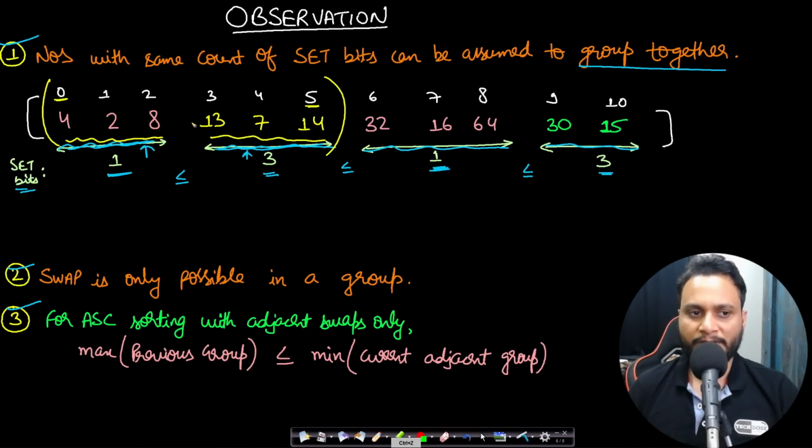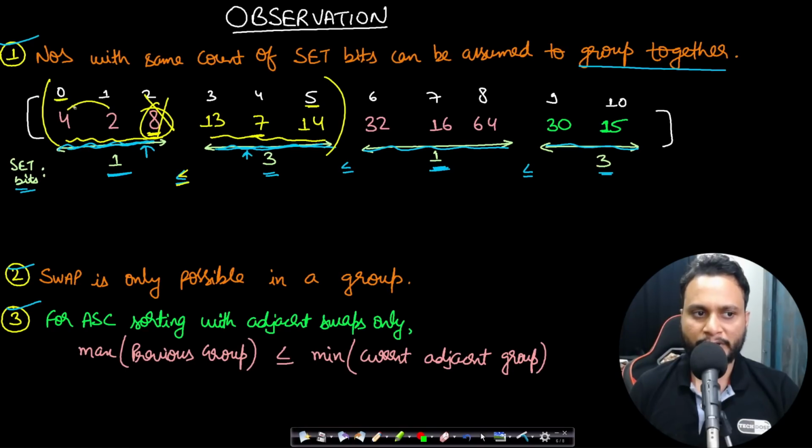That is never possible. That means if I can find an item from the first group which is larger than any item of the second group, then it cannot be sorted in ascending order. And according to the greedy approach, you can just take the maximum of the first group and the minimum of the adjacent group and just match it. If the maximum of the first group is less than or equal to the minimum of the second group, then it will always be possible to sort these two groups in ascending order under the given constraint. Okay, in this case it is not possible, but let's assume that you did not have this 8. Then will it be possible?